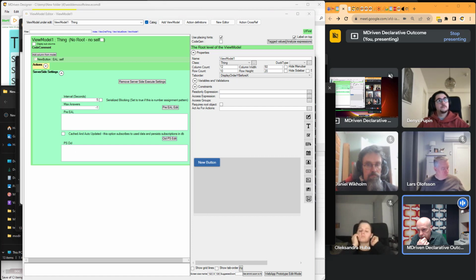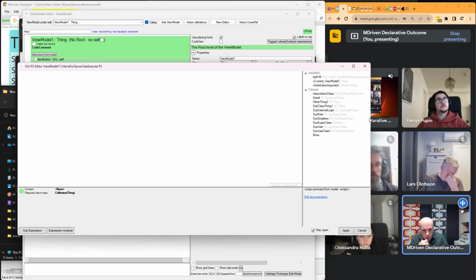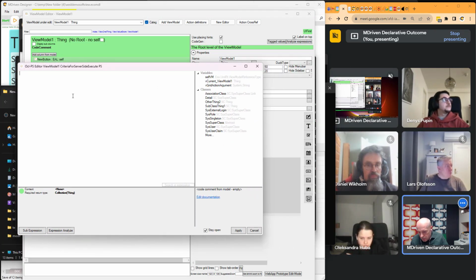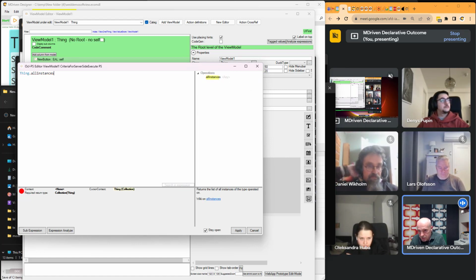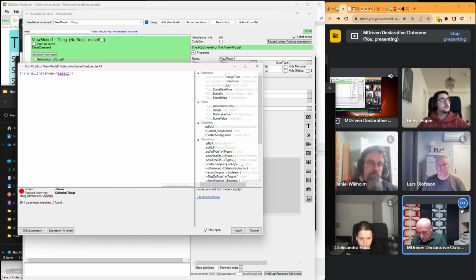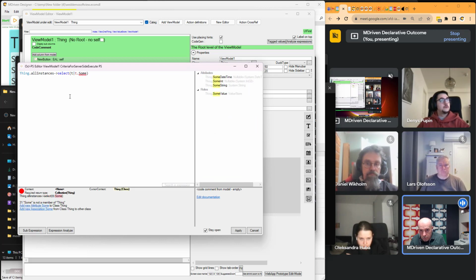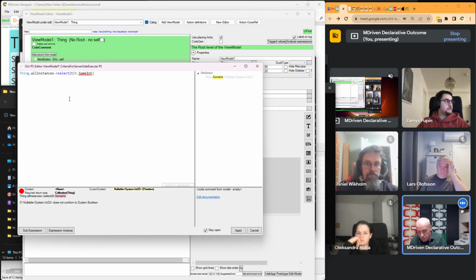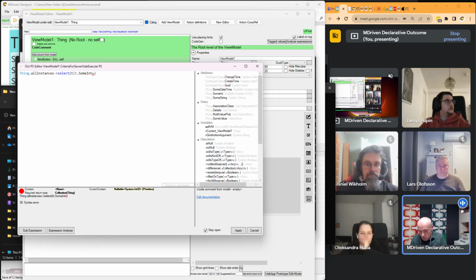And what should the criteria be? It should be thing, all instances, and it should select the things that has some string, or we can say some integer equals to 10.